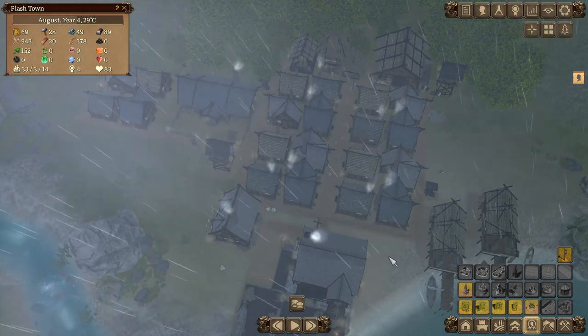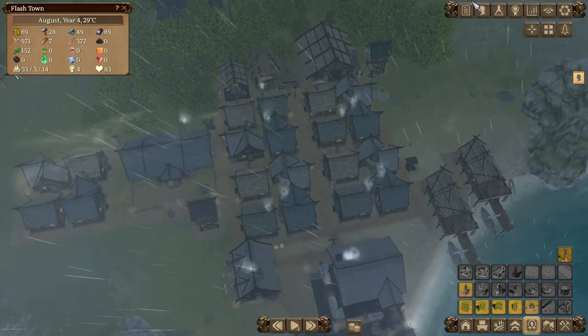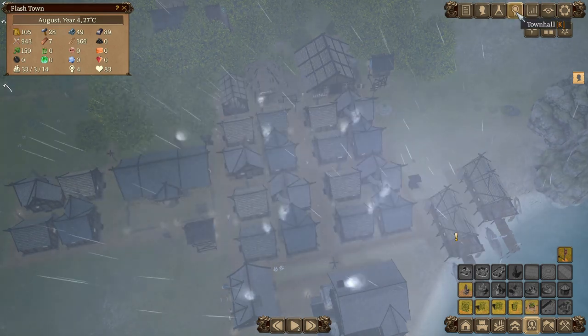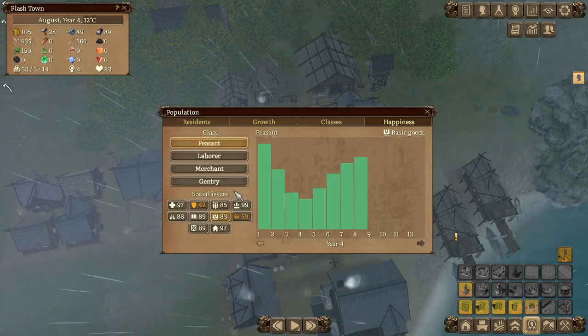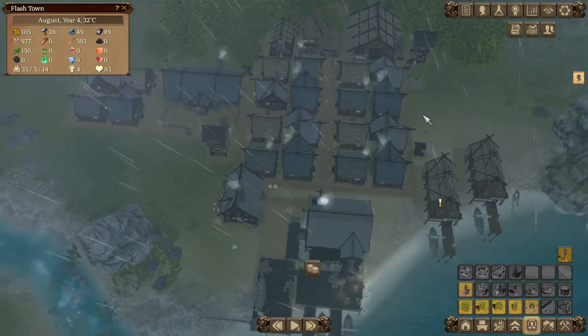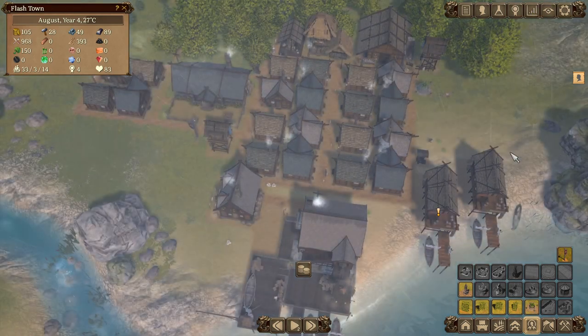How do we view happiness? I can view how everybody feels, I wonder. No, I don't want to do that. Town hall. Nope. Additional panels. Residents. Happiness. Okay, I wish you could show where they were. But not to worry about that. Okay. Additional panels, what do you want to do?